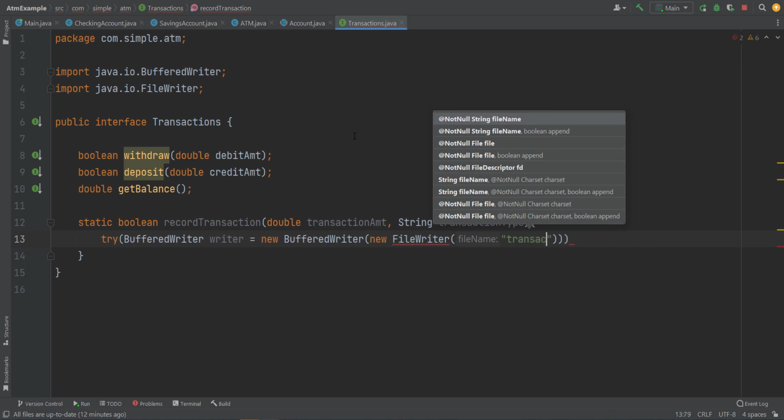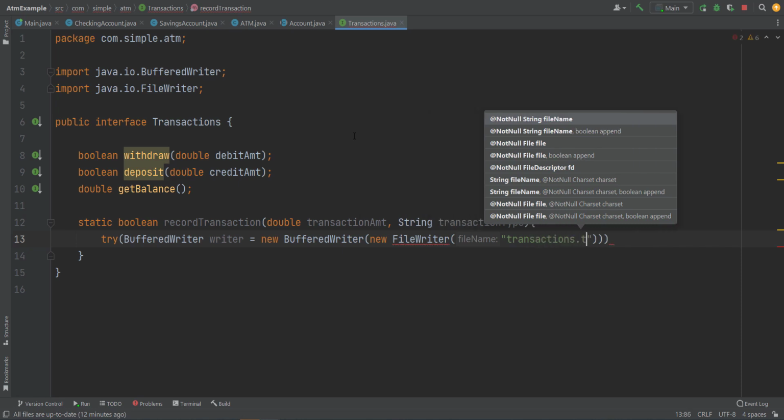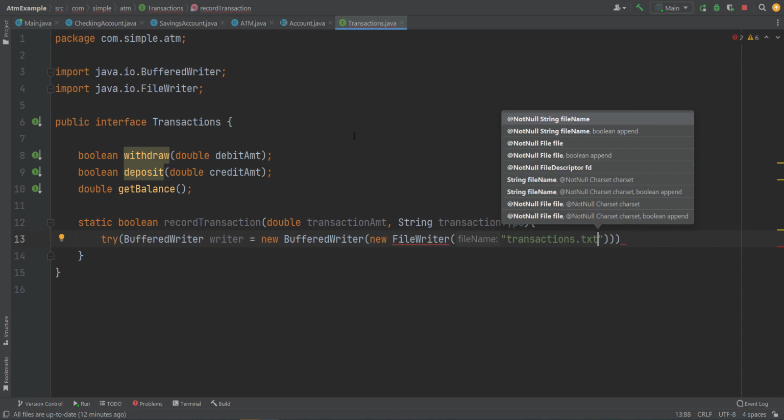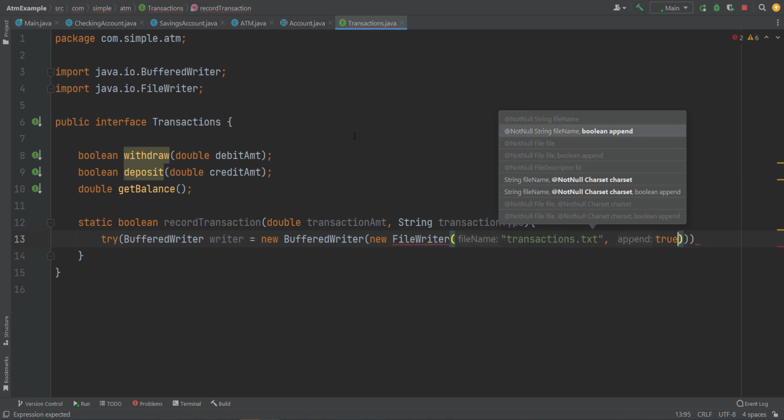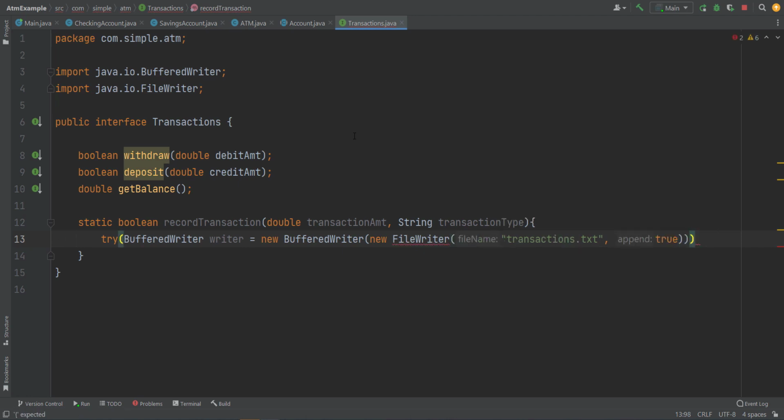So let's just call it transactions.txt. And if you remember from our video where we declared files, we need to set the append flag to true. All right, so each time we perform a transaction, it will simply append to the file instead of overwriting that file.